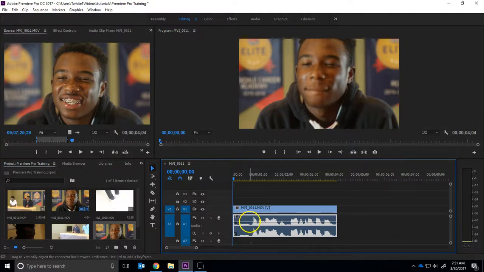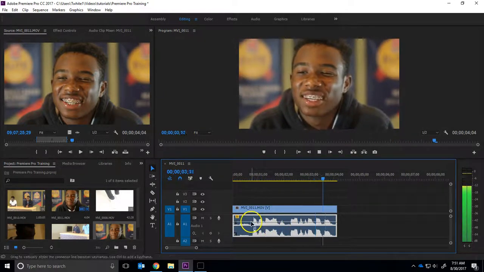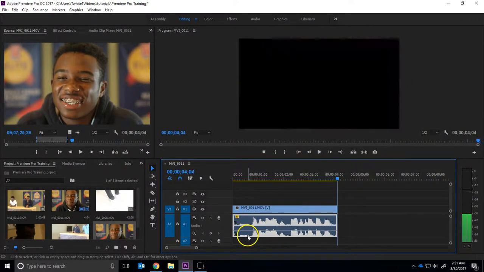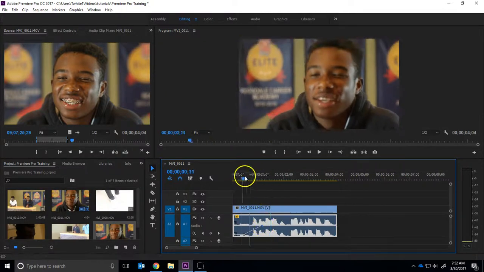So if I want to make it a little bit louder or quieter, drag that line up. What's really cool about this is if you hold down, you see how my cursor there has the up and down telling me if I can click and drag. If you hold down the control key, it changes that to a plus sign just to the left or to the right of the arrow. So now if I want to fade it in, I can do it this way.